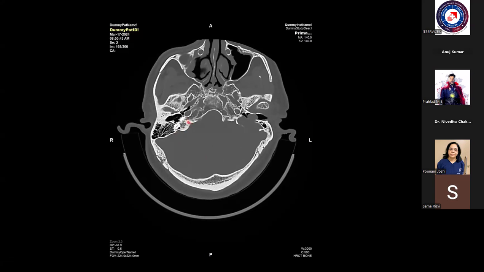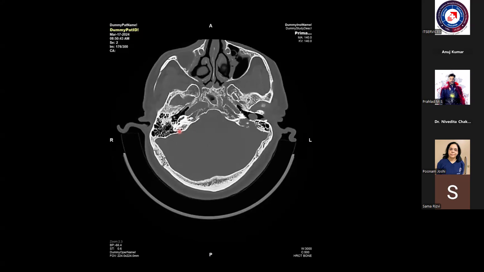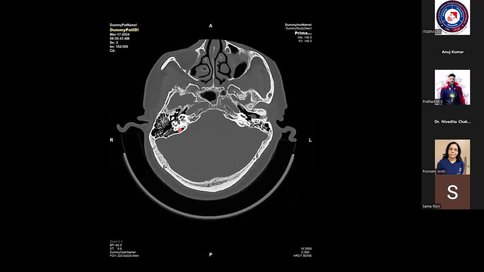Do not confuse this with the internal auditory canal. The internal auditory canal is located at a higher level. Therefore, I am going from inferior to superior. The first structure anteriorly, inferiorly located is the cochlear aqueduct. And now let's focus on this. This is the vestibular aqueduct. Next comes the vestibule, this slender linear structure. Do not confuse this with the semicircular canal. This is a semicircular canal. This is the vestibular aqueduct.